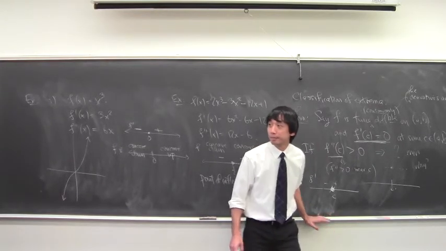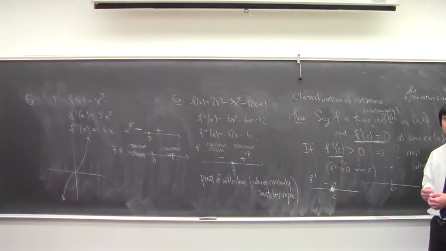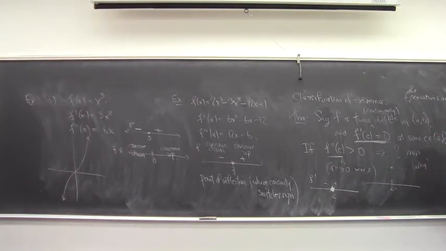Yeah, Isaac. If we have a number of them, can we figure out whether or not it's a global maximum? Well, this will only tell you if it's a local one. It sort of depends on the problem, but if you were on a bounded interval, then you'd play the game as before. You'd say, well, I'm going to look at my guys and see which one is the biggest. So this test doesn't tell you at all if this is a global min or not. It only tells you that it's local. So you get your critical points and endpoints, you would classify them, and then you would evaluate them to see which one is the biggest to find the global max and global min.